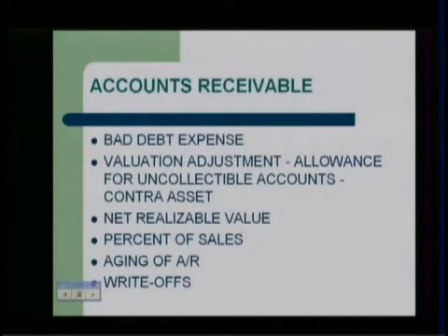Or we can look at our accounts receivable and figure out how long it's been since the account has been paid. So we take each account and say, they've paid in the last 30 days, they've paid in the last 60 days, these people haven't paid in over 3 months. The longer a debt is outstanding, the less likely it is that it will ever be collected. We call that aging accounts receivable. We look at the age of each account to see how long that account has been outstanding. The longer it's been outstanding, the less likely it is that we will collect it. We call that the balance sheet approach because we look at the accounts receivable on the balance sheet and decide which ones we think we can collect. We don't know for sure which ones we can't collect, but we can make a good estimate.